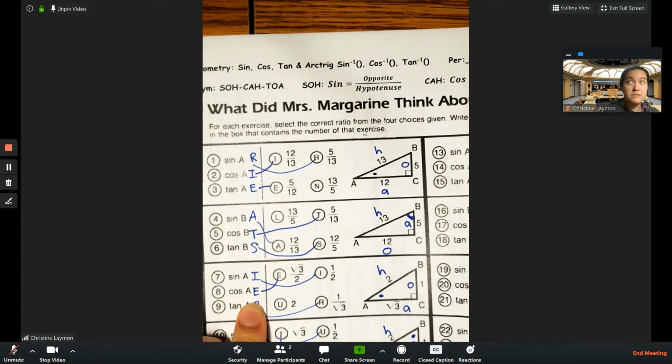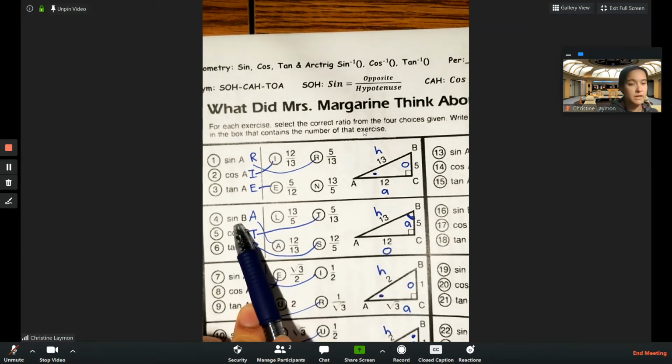Well, the hypotenuse never changes. 13 is still my hypotenuse. What's flip-flopped is the adjacent and the opposite. So notice that if I'm standing at B, the side that is now directly touching me, directly adjacent to me, is the 5. That's why 5 is an A this time for adjacent. And if I start at B and go straight across to the opposite side, well then 12 is now the opposite.